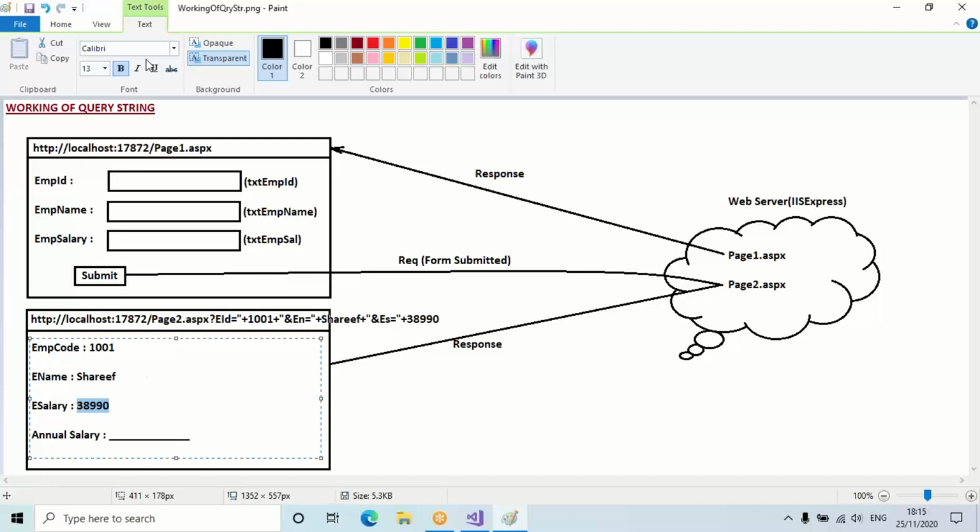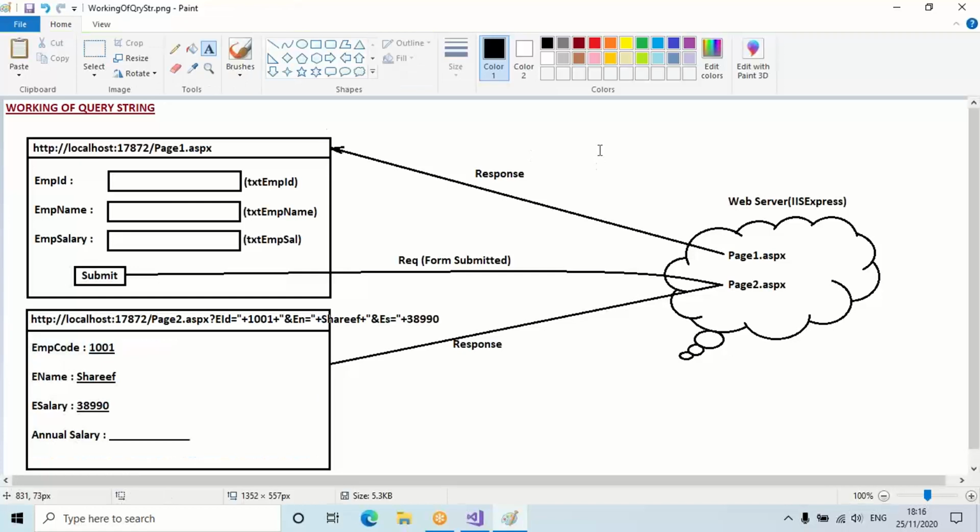And these are all your labels. This is a label. This is a label. This is also. Data is submitted by page 1, received by page 2, and in page 2, values will be available in this format. So what do we have now?